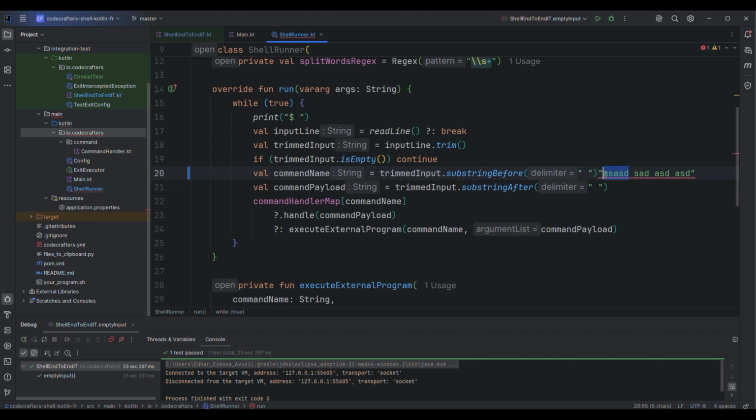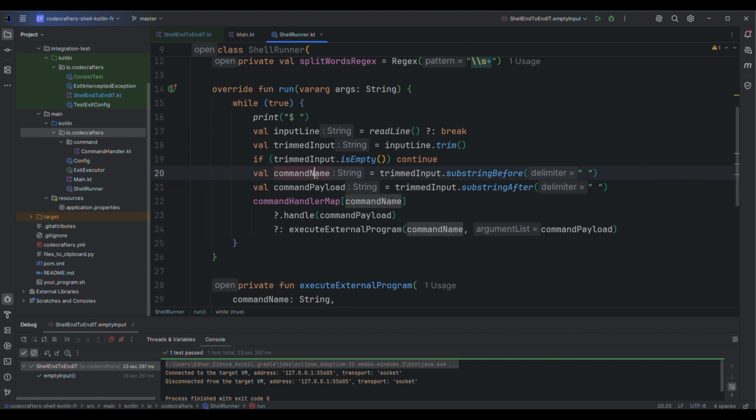So this part will be assigned to the command name. After that, for the command payload variable, it will scan from the beginning, find this one, and with substringAfter take this part of the string. Pretty handy built-in functions.